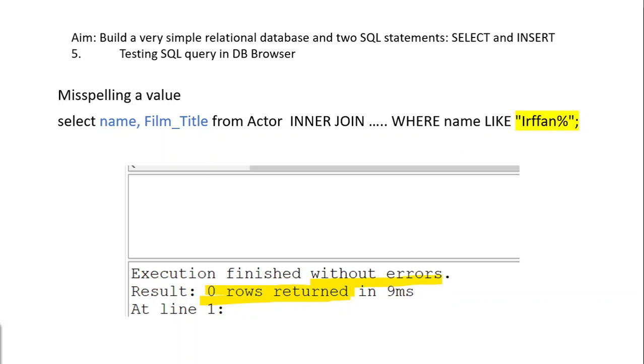The middle of the DB Browser screen is blank for this misspelled value, because no records were found or returned that match this particular query. At the bottom of the DB Browser screen is reported that the statement executed with no errors but returned 0 rows. There is no error in the SQL statement or the field names or the table names coded within the statement. It was just the data value was spelled incorrectly and no data was returned, which is the correct result for this SQL select.